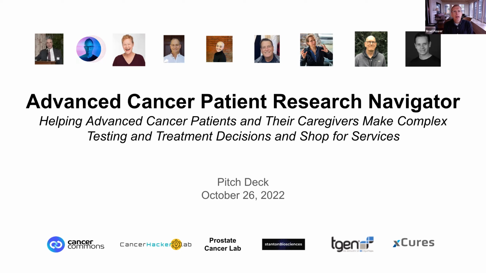The title, Advanced Cancer Patient Research Navigator, every one of those words has meaning. We're talking about advanced cancer patients, meaning those who are beyond the standard of care, who are metastatic, who are advanced. I always like the word advanced because it also means they're advanced, like advanced people, like smart. It's about patients, it's about cancer. It's not all diseases. It's patient-focused, those who are researching for the disease, and researchers coming the other way, doing research, and navigator, meaning that it has to do with finding your way and being a guide.